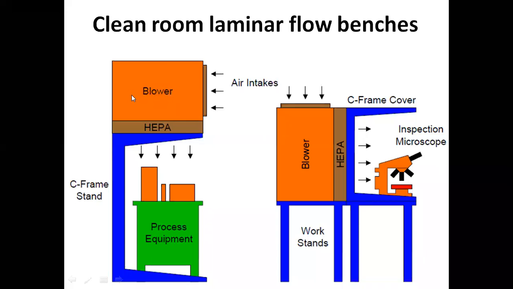In the vertical laminar flow bench, this is the blower. Here we have the air filter. This air is coming from the clean room, 10,000 class room rating. And when it passes through the HEPA filter, the class rating would change by 2 decades. You have to divide it by 1,000. So here we would have 100 class rating clean air, and it would be blowing in the downward direction.